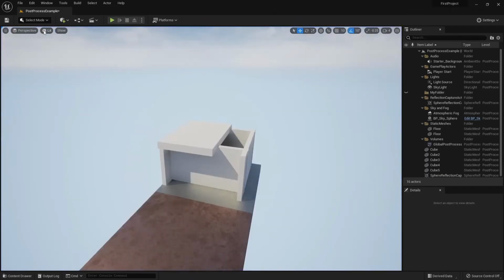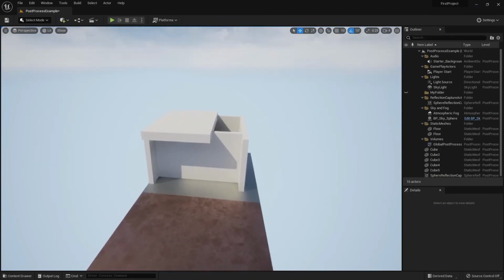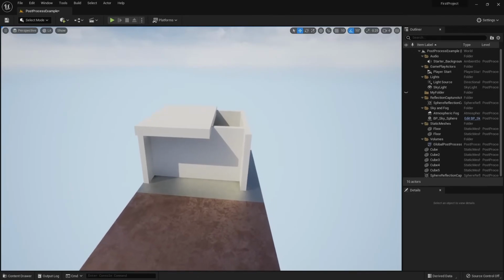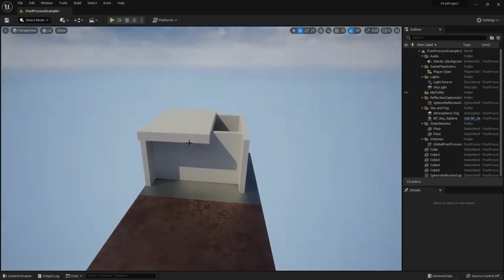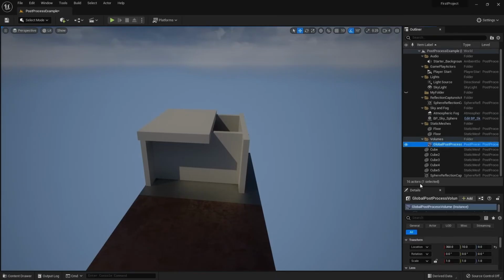When you're building out your world, you have a constant exposure, and then when you're in game, you have auto exposure turned on. But if you do want to edit the exposure directly in game, this is where post-process volumes come in handy. Now, we won't be able to see the exposure changes with the post-process volume with game settings turned off, so come up to lit and make sure game settings is turned on again. And within the outliner, by default, we will have a global post-process volume for this map.